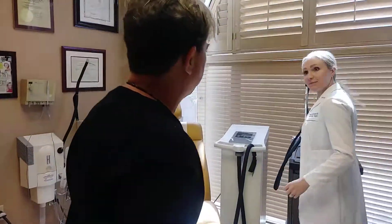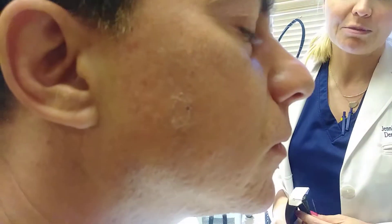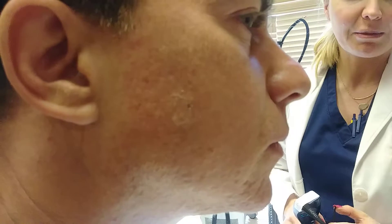Are we also going to be doing a little dot on my face as well? We are. It's either some pigment or a deeper blood vessel that's on his face. I'm going to actually use a picosecond laser that we typically use for tattoos. That will help hopefully break that up and make his body absorb it and make it disappear.